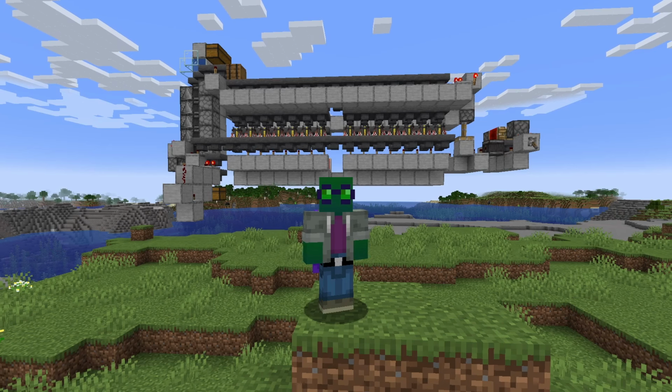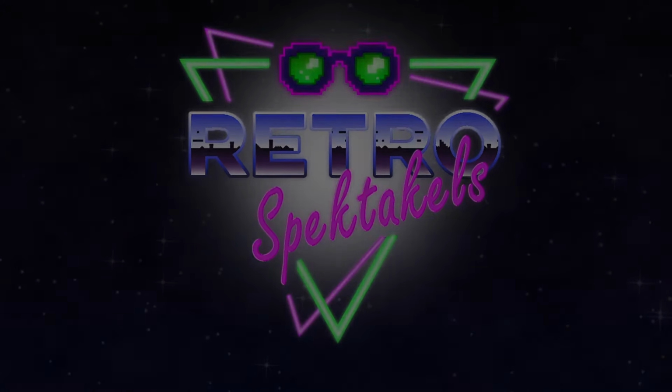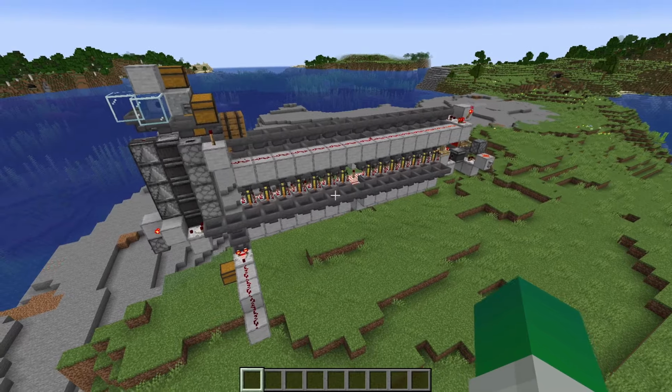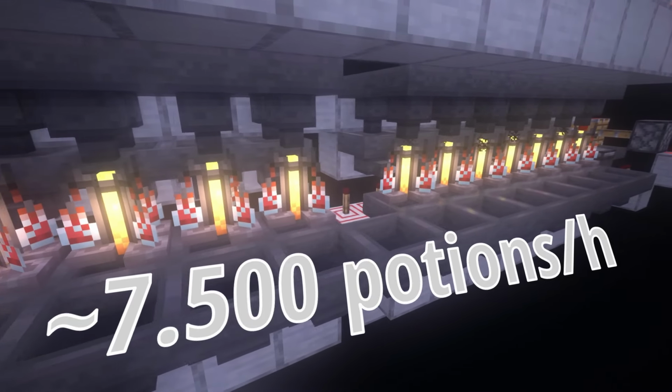Oh, thank you. How did you make the auto brewer? Alright, I'll tell you. Here it is, the automatic bulk potion brewing machine that I used in this video. It's got 14 brewing steps for brewing up to 42 potions at once.